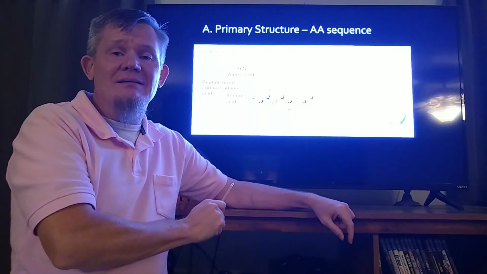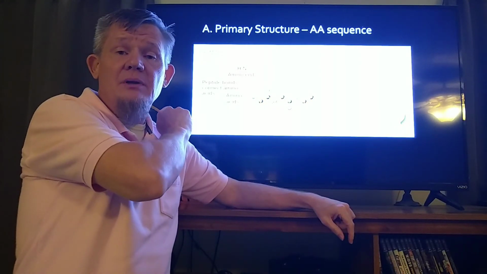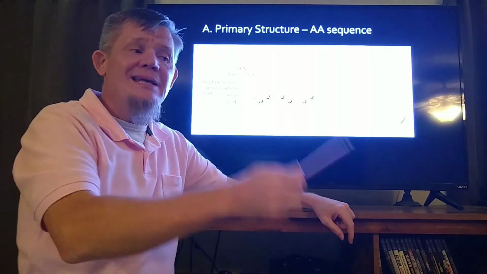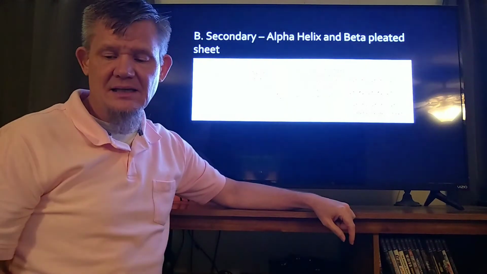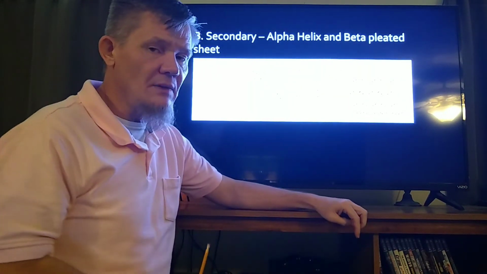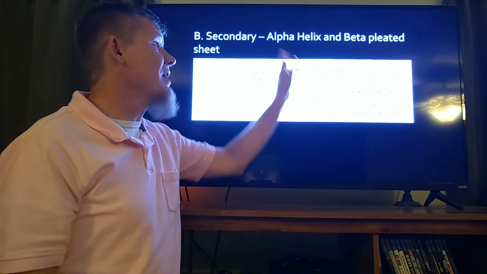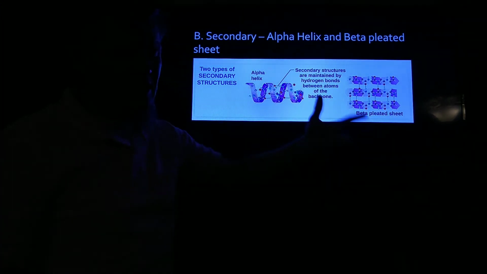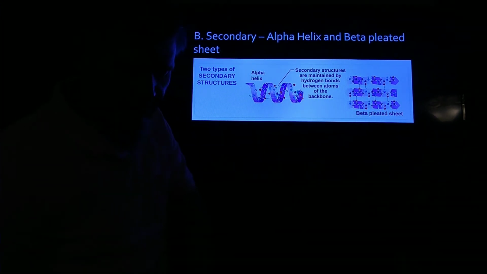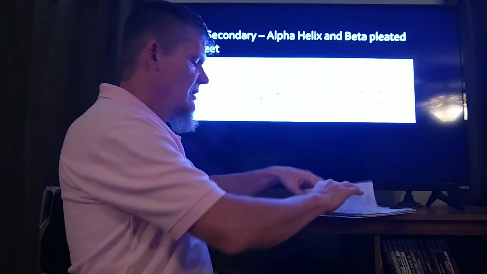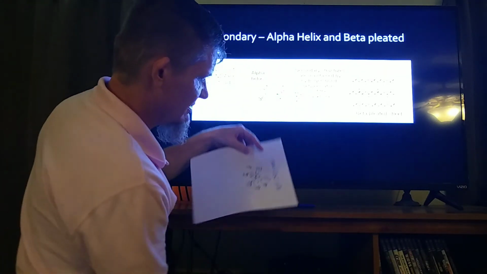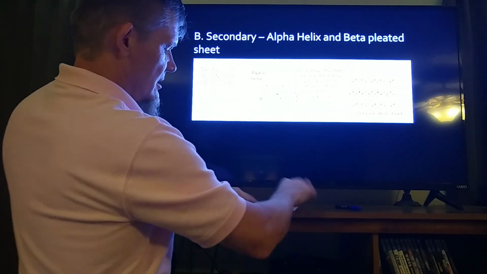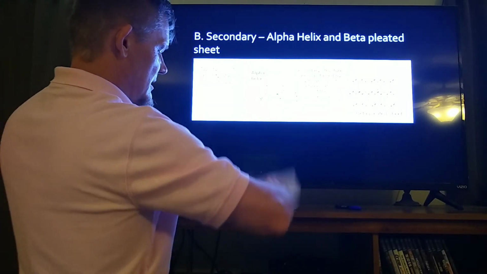Only if you get the amino acids lined up in the right order to begin with can we move on to the second level of protein structure. And that second level is called secondary. The secondary level of protein structure is either the alpha helix, which is just a corkscrew, or the beta pleated sheet, which is a bit more complicated. The beta pleated sheet is very much like that fan that you made at that wedding that you went to in July. You took the program, right, and you folded the program back and forth to make a fan.